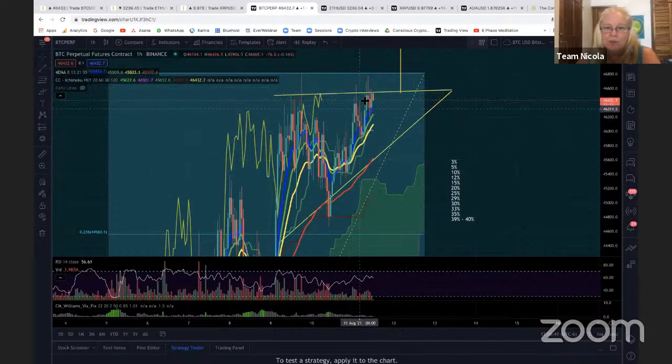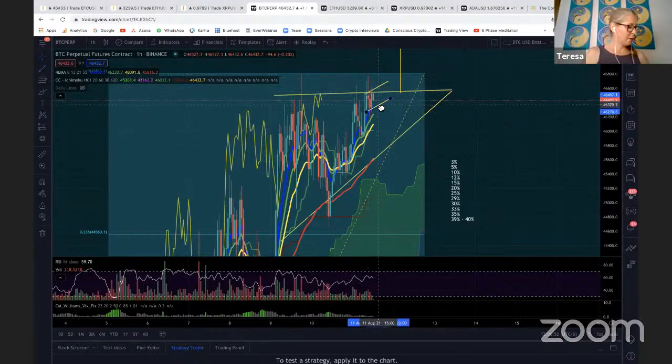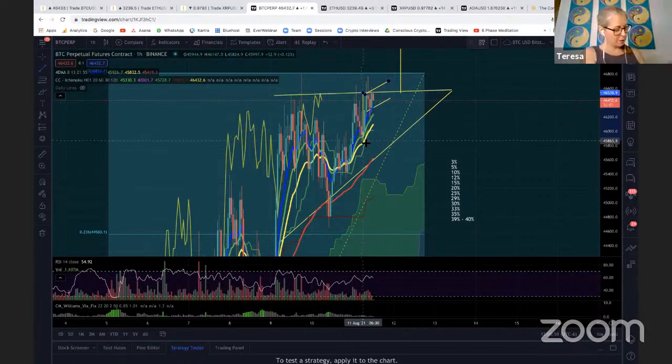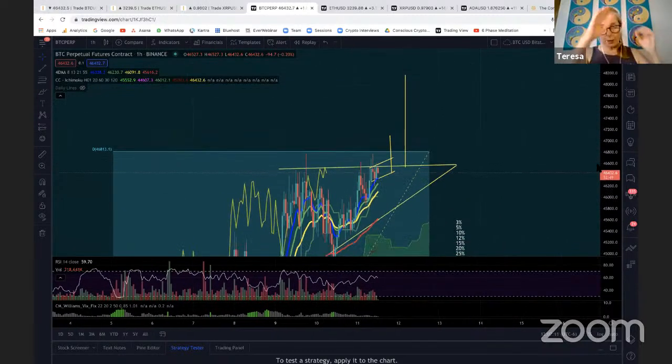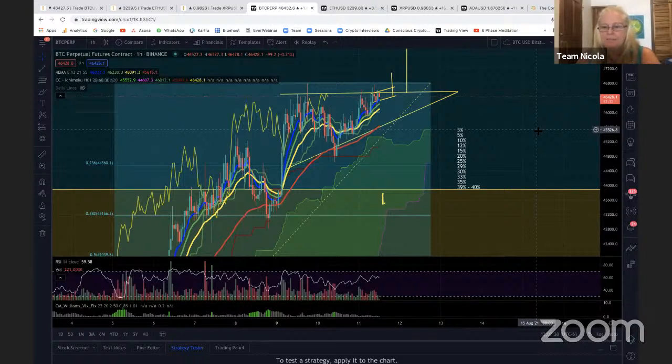Teresa, this also looks like it's a bull flag. And one of the things I was just looking up in Bulkowski's, I often pull out Bulkowski's book when I'm looking at a specific pattern. He talks about how for symmetrical triangles, busted patterns perform better than the originals. So if we do end up in a scenario where this breaks down because of that bullish divergence, comes back into the pattern and breaks out, we're far more likely to reach the target if it busts first. In other words, busts means it breaks the lower support line, comes back in, and then shoots out. So that's an interesting fact about symmetrical triangles.